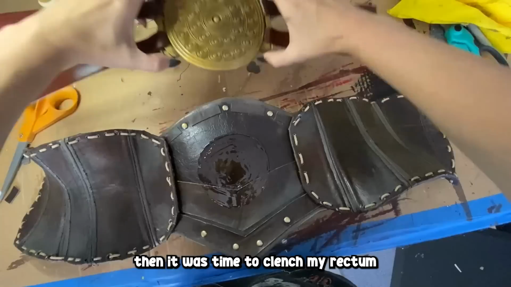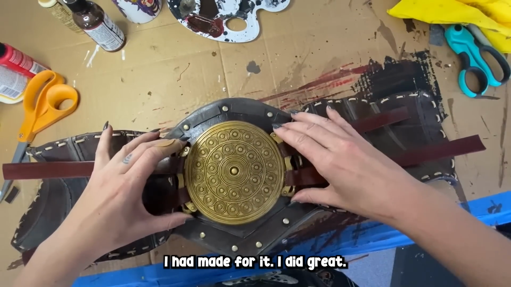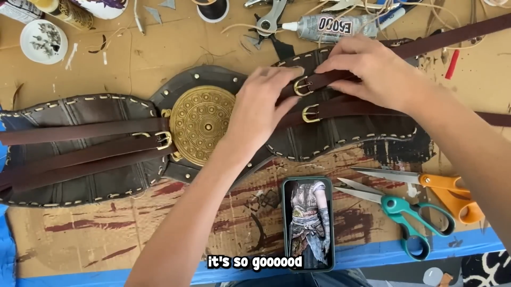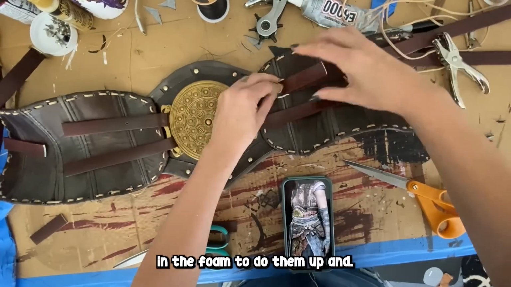Then it was time to clench my rectum as I stressfully placed the gorgeous piece by Drake upon the pleather home I had made for it. I did great. I don't know why I was stressed. Look at that, it's so good. And I attached the belt buckle. Added the belts. I was able to punch holes with a hole punch in the foam to do them up.